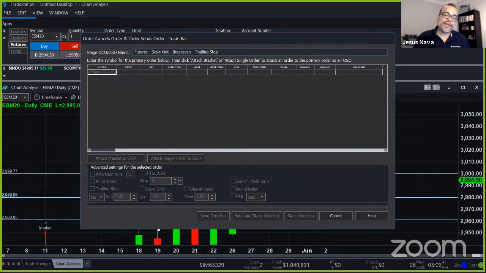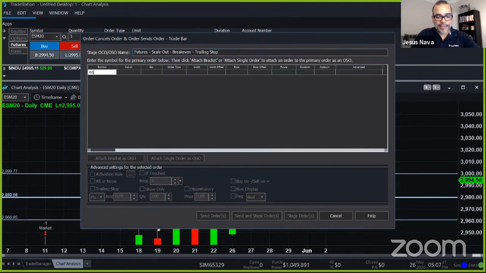trailing stop. So I know some of the components of this order is going to be for futures. It's going to scale out as it goes in my favor. Then it's going to break even for 2 contracts, and then it's going to trail stop for the remaining one. Let's go ahead and set it up here. It is complicated, but it's the type of trade where you have multiple scenarios going on, and you just want the market to adjust automatically as it's going in your favor. When I set it up here on the screen, it'll make a little bit more sense.